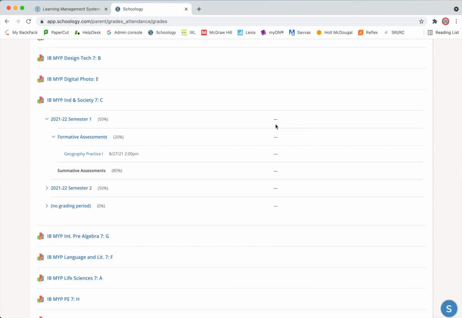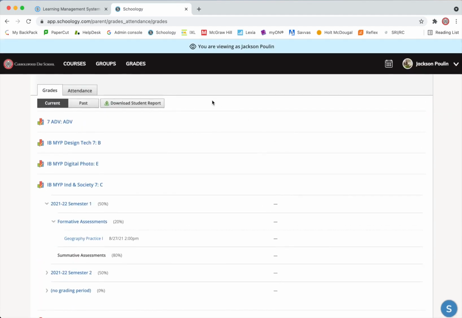What you will be able to do is similar to how you got something that was hand graded and turned back and sent home. This is just an easier, quicker way to get that grade in the grade book, and you'll be able to view those individual grades, but it's not somewhere where you'll be able to see the overall grade of your student at that current time. You'll just get those individual assignments as they come in.